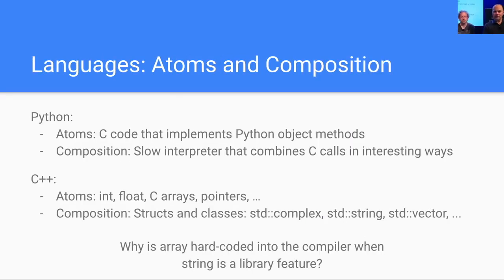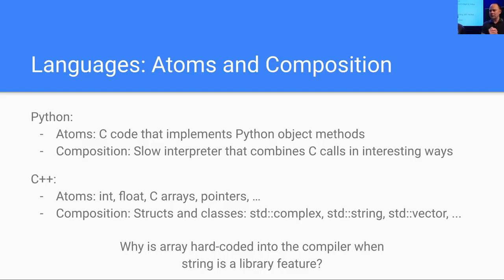Yep. And so now if you think about languages and different points in the space, there's a couple of different ways to look at this. One of the ways I think about it, ignoring the syntax pieces, which is always the first thing people talk about, is what are the atoms of the universe and how do they get composed and how do you build things out of them?